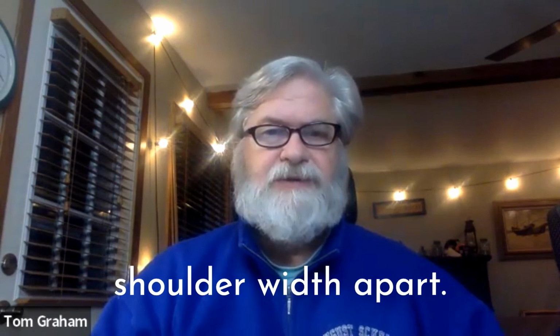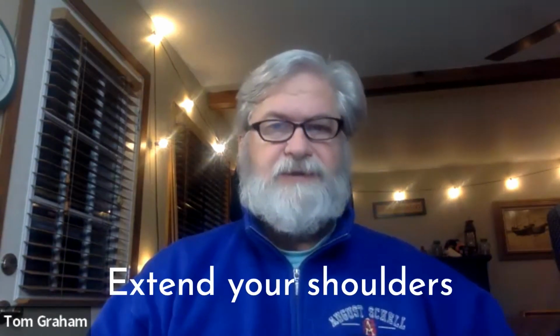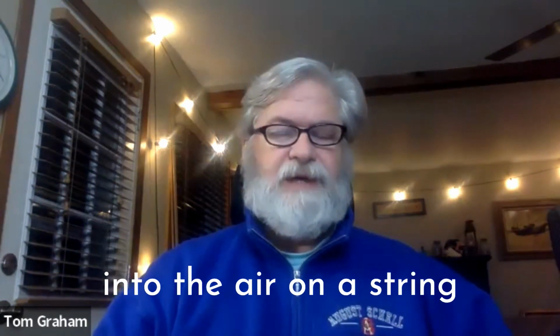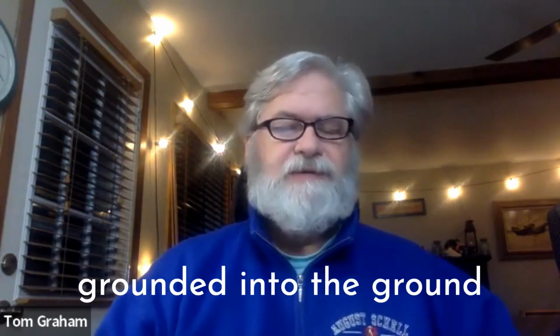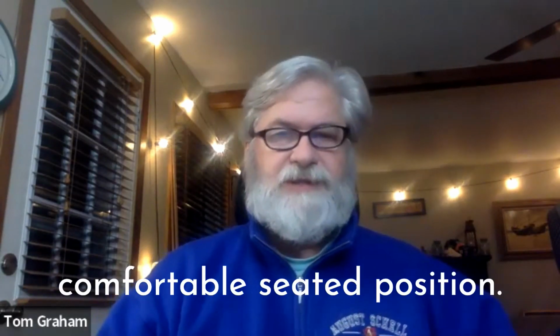Begin with your feet shoulder width apart. Rest your hands comfortably on your legs. Extend your shoulders up and have your head like it's being drawn up into the air on a string by the top of your head. Find your feet getting grounded into the ground and find yourself in a comfortable seated position.